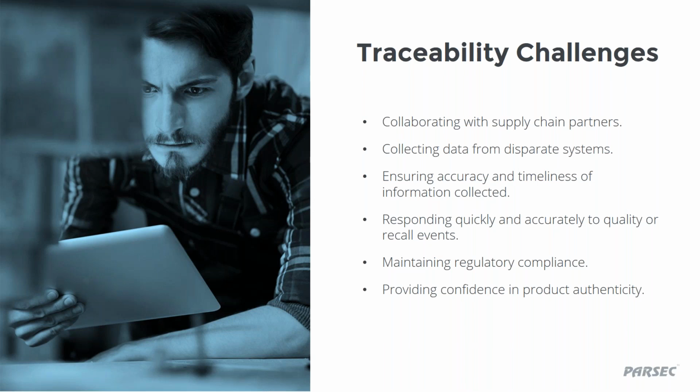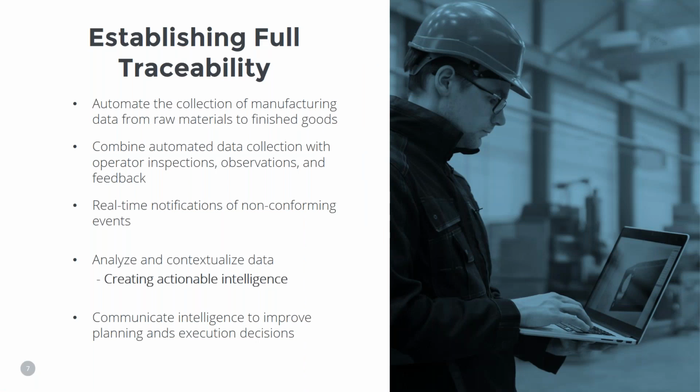This is where information systems like ERP software can really fall down, because it's extremely hard to get all the suppliers in the supply chain onto those types of systems. It requires having a physical presence and setting up software locally for them to report back to their customers. This is where a web-based technology can provide an environment which is accessible to everybody for exchanging information back and forth. Excellent. So what components would I expect to find in a full traceability solution?